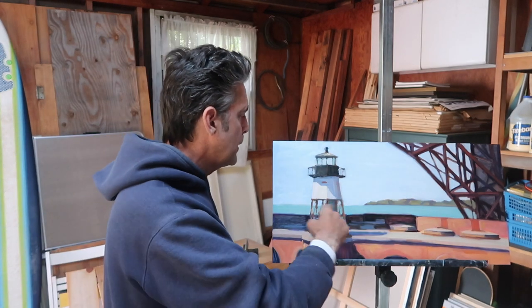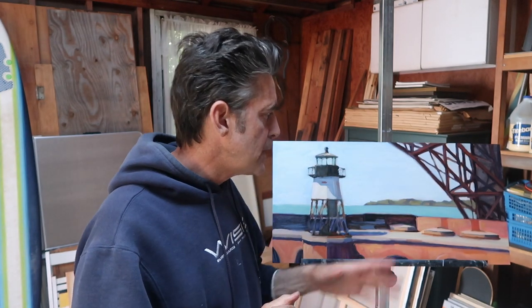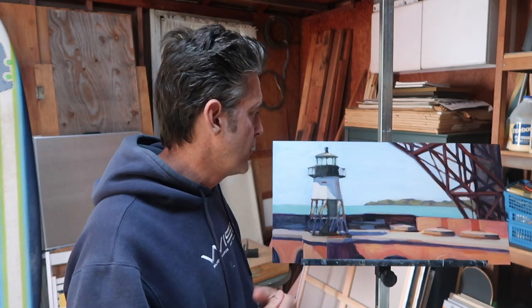If I draw it out and then paint right away — which I have done, in fact I did that on this one — I end up sitting and painting for four-plus hours, probably taking a break after the drawing. Sometimes I'll do that all in one day, but other times I'll do the sketch one day and then the next day come at it fresh and go for about two hours, trying to take it as close to finished as possible. There'll be some minimal cleanup, but I do like to leave some of the sketchy qualities of the paint.